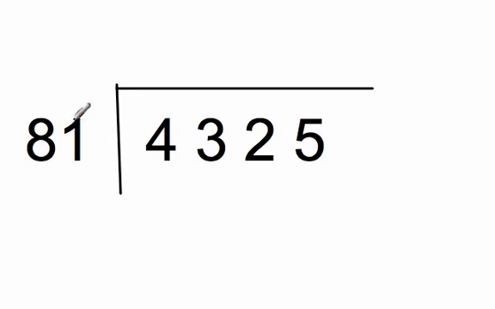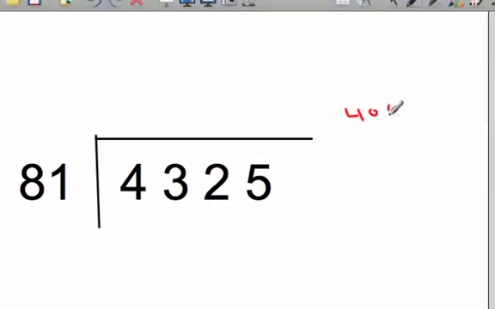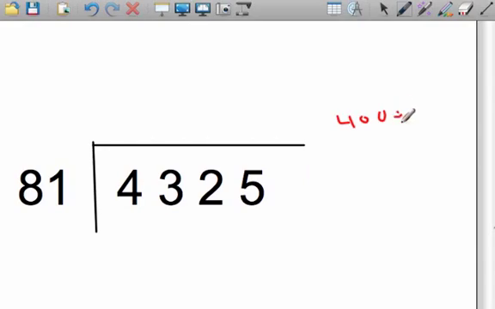So I'm going to change 81 here to a number that's a little bit easier, a little more familiar with us, and that's 80. And I'm going to see how many times 80 goes into not 432, but I'm going to round this off to 400. And the reason that I'm doing that, we look at it like this, 400 divided by 80.